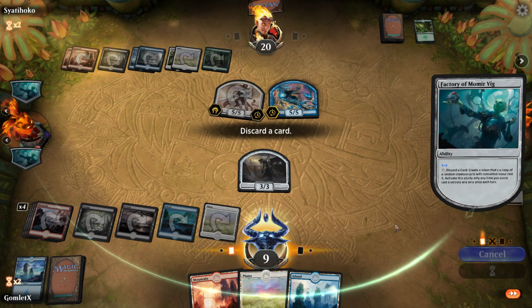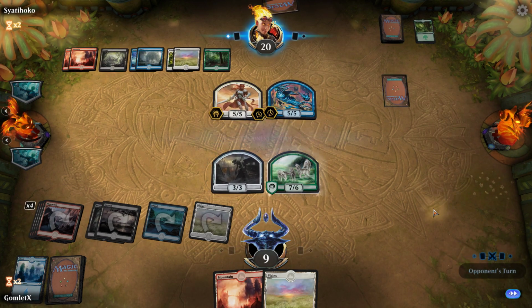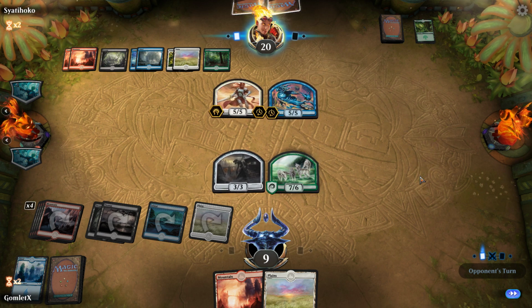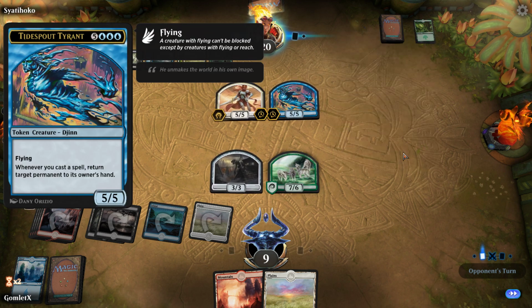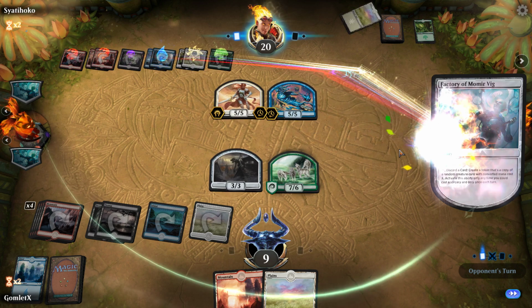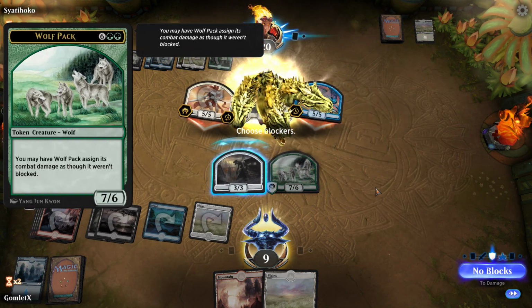Because there was a lot of theorizing about the fact that these cards were in Momir, but the abilities don't actually work. A lot of people were theorizing that they're definitely going to be in the historic format and stuff like that, but they have confirmed that is not why they put them in there. Most of these cards would just be bad in historic as well. Like an 8-mana card, I don't think Tide Spout Tyrant's going to get there. I don't think Wolf Pack is going to get there in historic either.